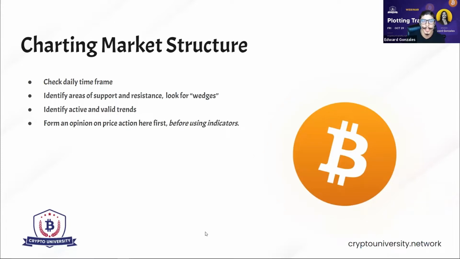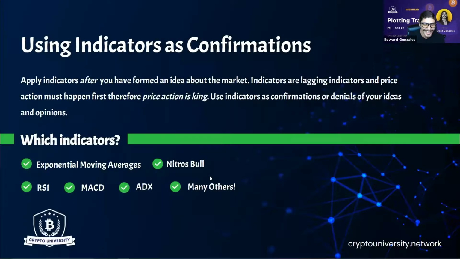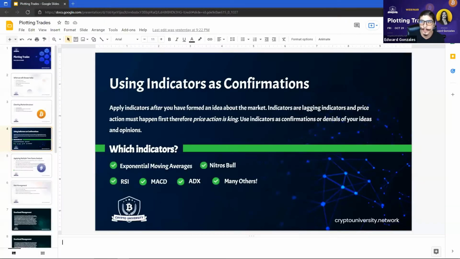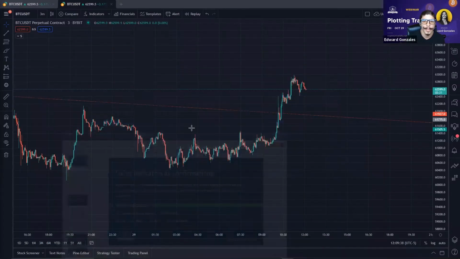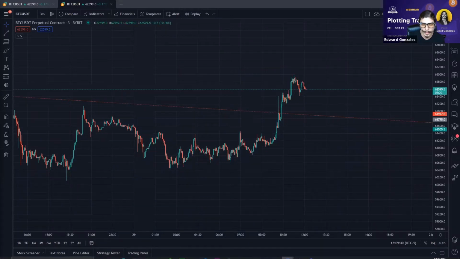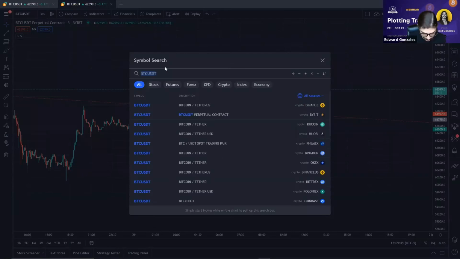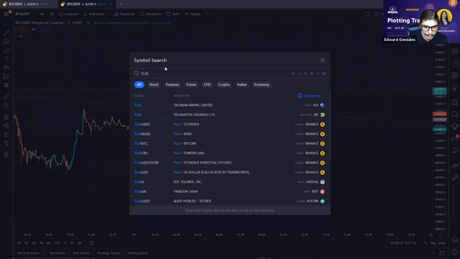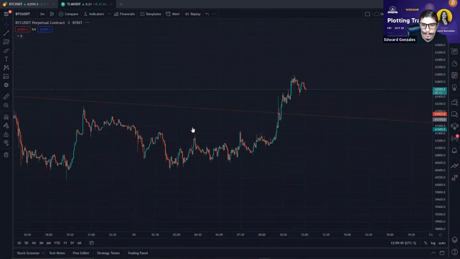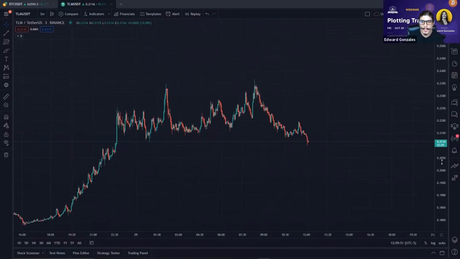TLM USDT. All right, I got TLM, first one. Sorry guys. Looks like it was TLM. All right, TLM. Let me exit this, go to my TradingView. I'm going to need to move this actually. Oh, never mind. Okay, cool. TLM. Let's see what we got here. Never heard of this coin. What is this? All right, cool.